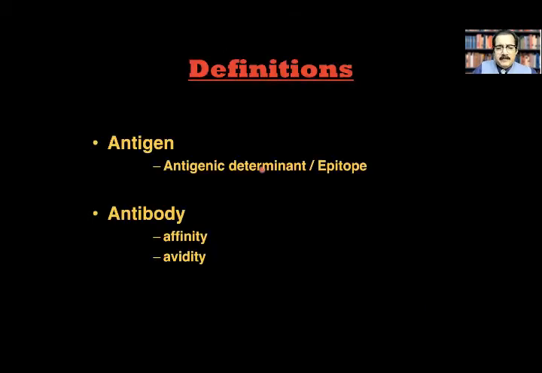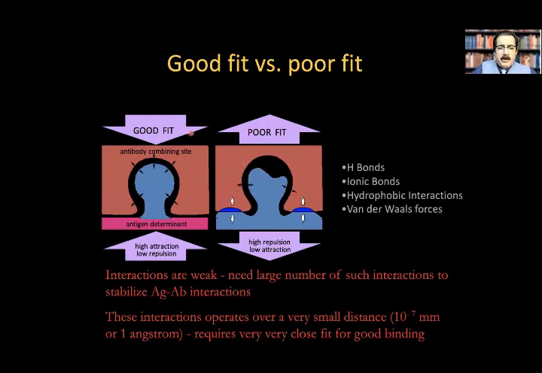So we need to define a few things. We need to talk about what antigens are, especially what an antigenic determinant or an epitope is. And then we'll talk about affinity. We'll refer to affinity and avidity. So shown here is the antibody combining site. This is the part of the antibody that binds to the antigen, shown in blue. And the antibody does not swallow the whole antigen. It only sees a small piece of it, okay? And that small piece that it sees is called an antigenic determinant or an epitope.